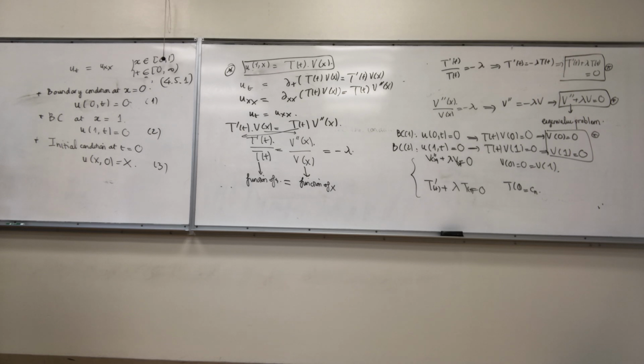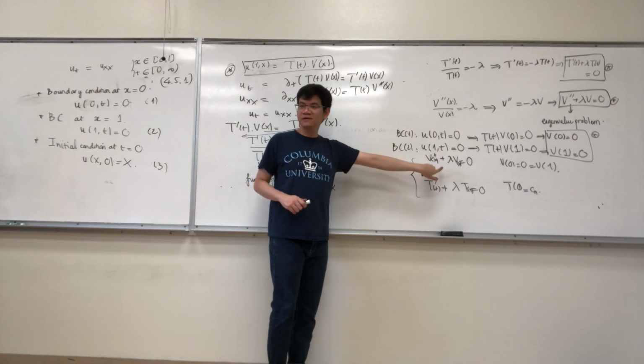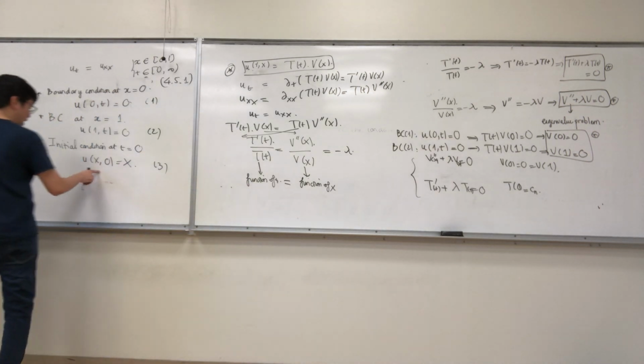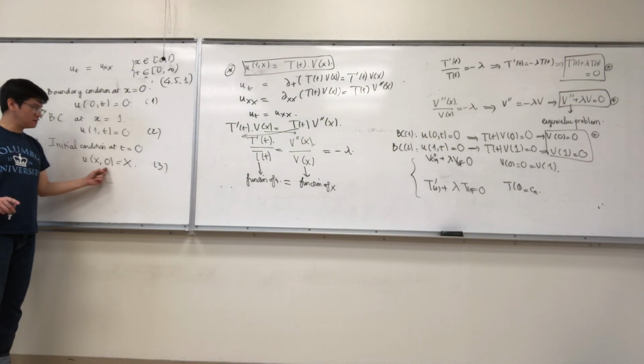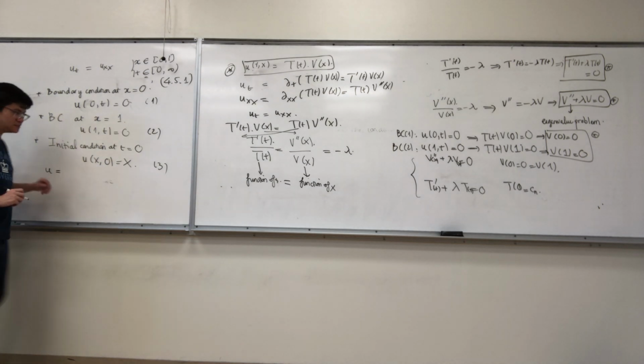So what do you mean by non-linear? Well, like the solution for v(x)? Yeah, it has to be some multiple of x, right? So you mean this eigenvalue problem? Well, you have u(x,0) equals x, that's your initial condition, and u is a product of T and v(x), right? Yes, this is a very good question.